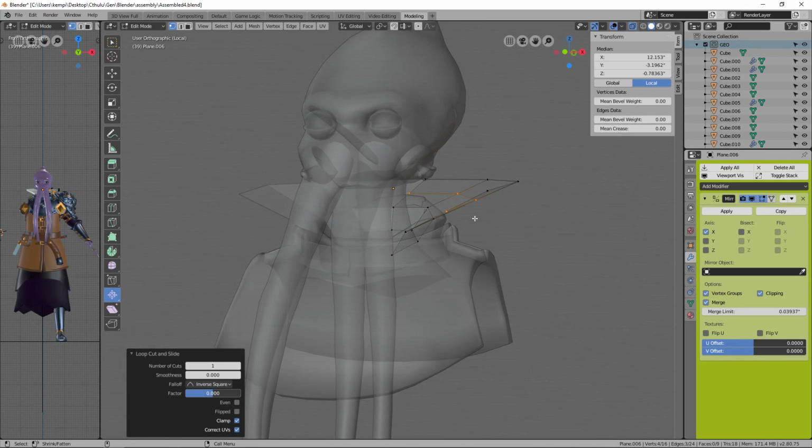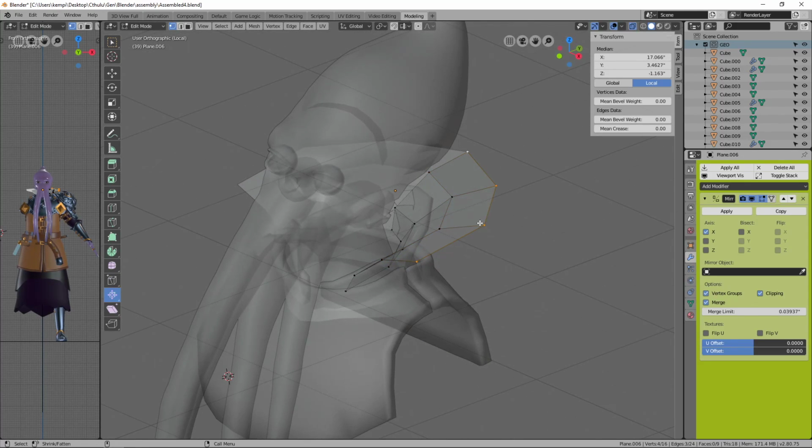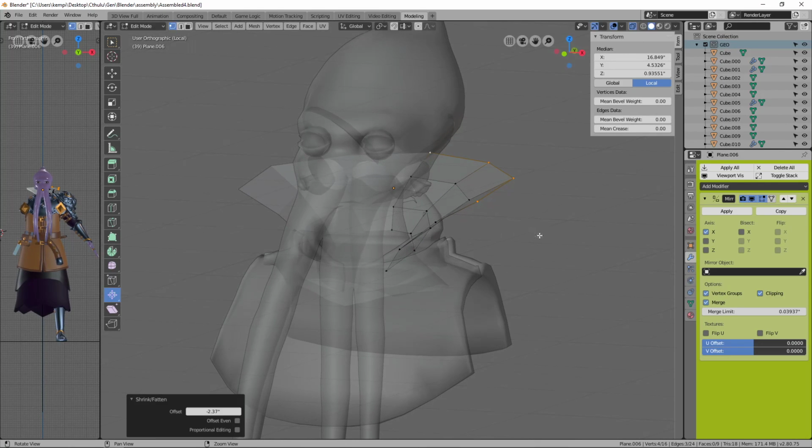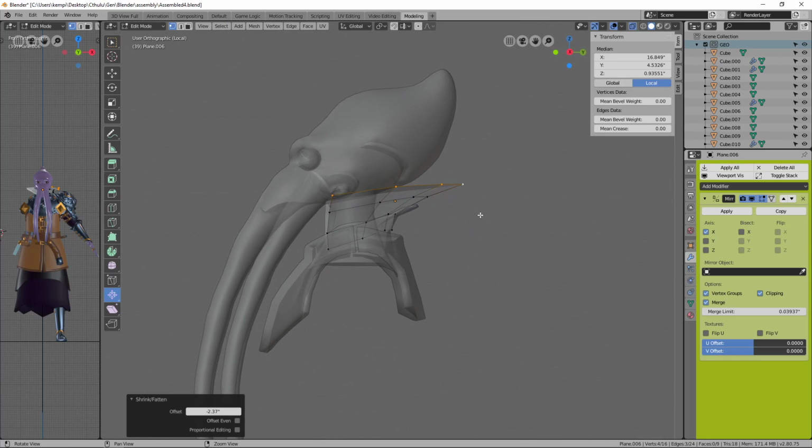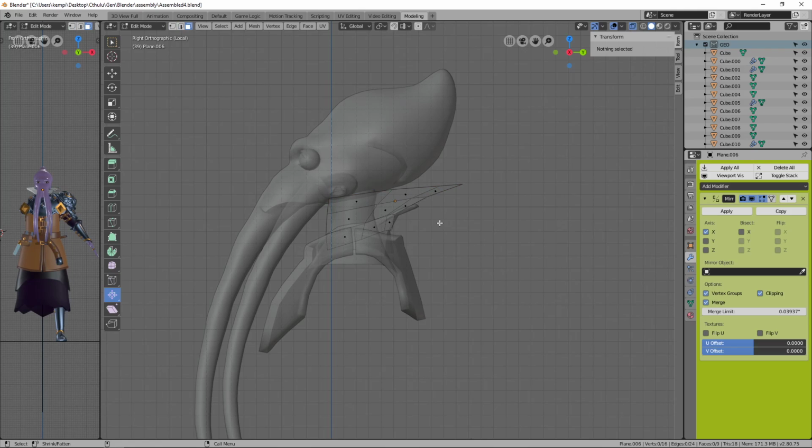And my man, you know what I'm saying? Shrink and fatten always does the trick for me. I like it. I like it a lot.